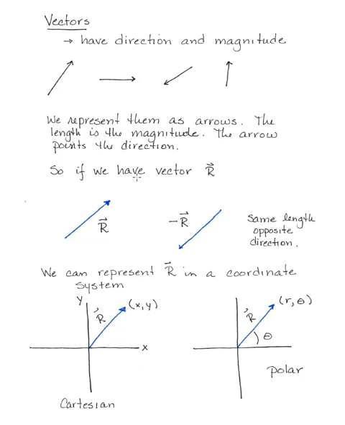So for example, if I have a vector r, we can represent it mathematically with this notation. Some textbooks will use a bold letter, so you've got to watch that as you're going through the textbooks. Now if I tell you that it's negative r, it's going to have the same length, but it's in the exact opposite direction. So when we subtract vectors, what we're doing is flipping the direction of a vector.